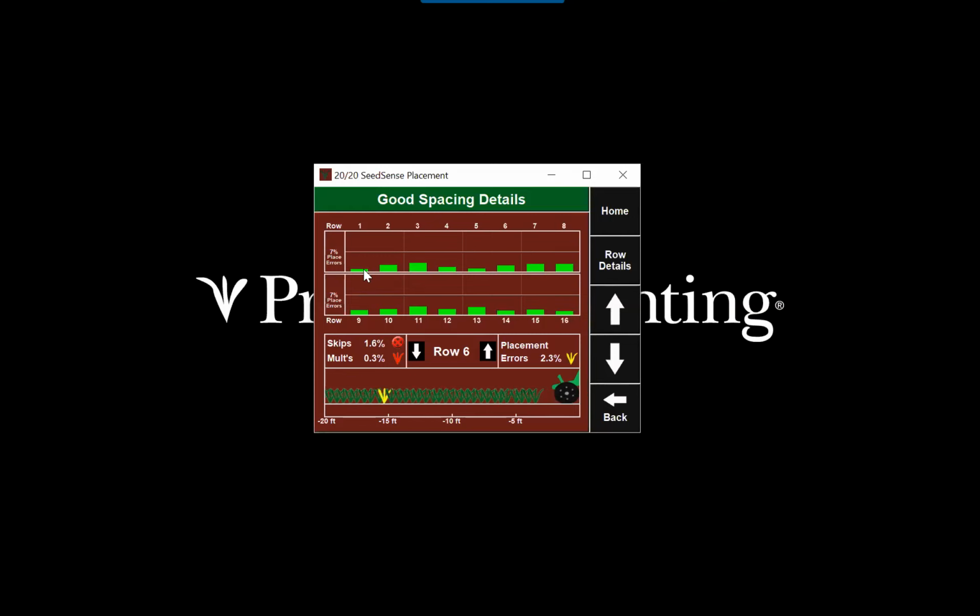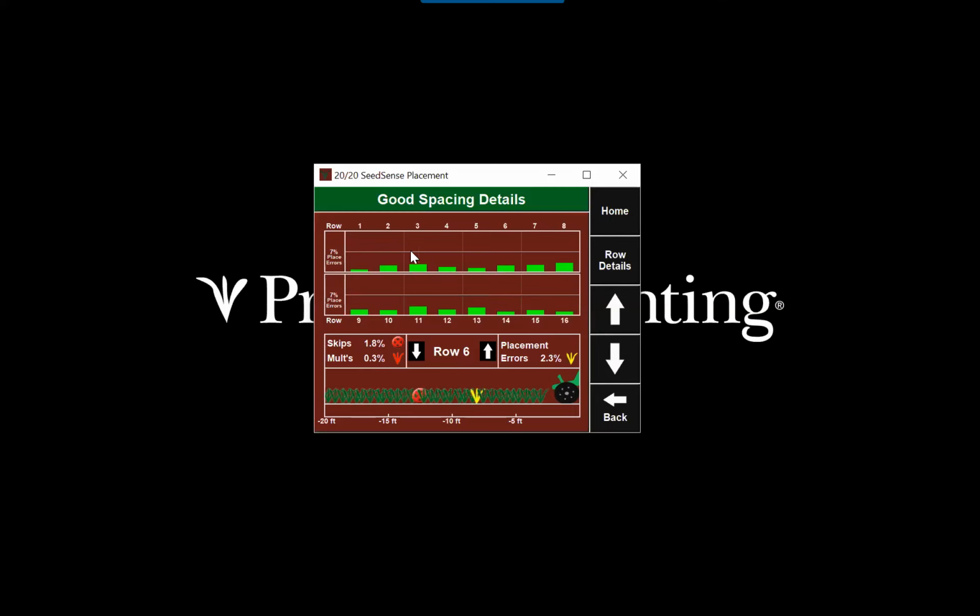If there is a group of rows together, so let's say rows 1 through 6 all have fairly poor spacing, I would encourage everybody to get familiar with where that planter folds, where it flexes, because that's going to help you understand where the drive sections are in that planter.